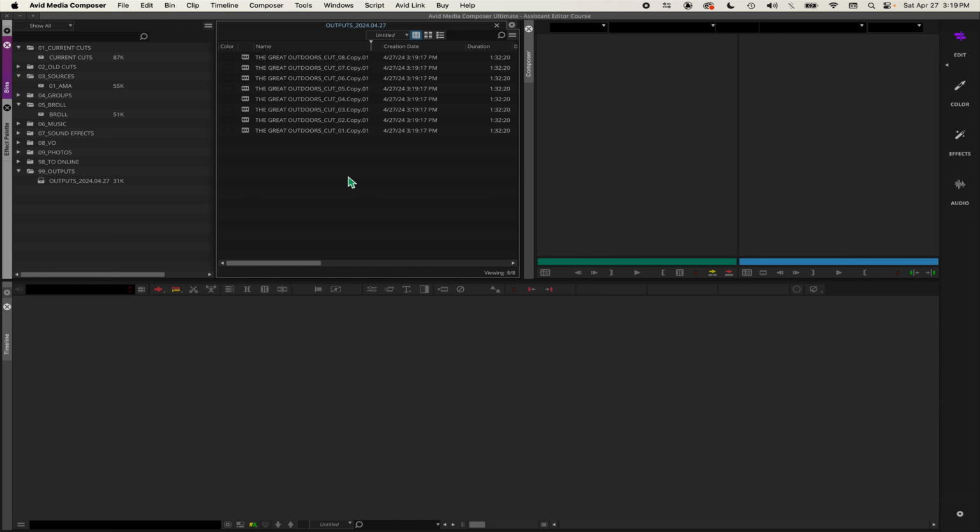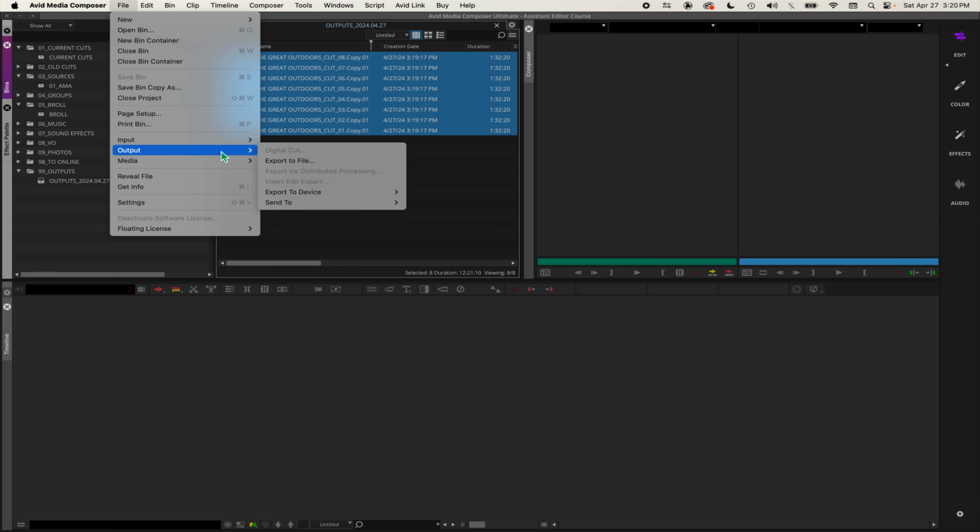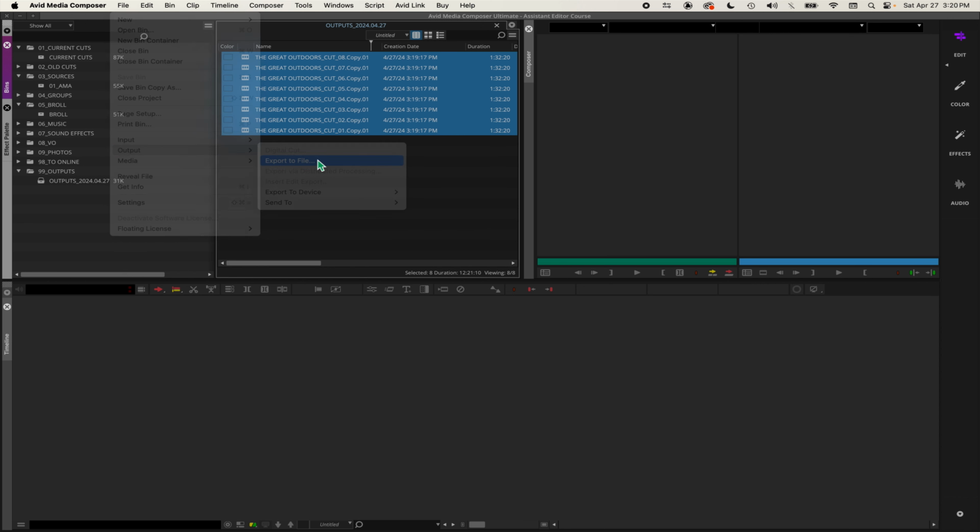Now, when you've got a lot of sequences to export like I do here, instead of exporting one at a time, you can do a batch export. And you do that by selecting all these sequences. And then you go up to File up at the top, and then go to Output, Export to File.